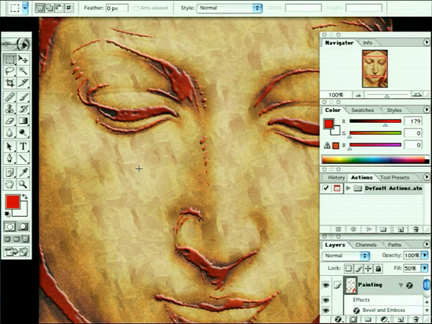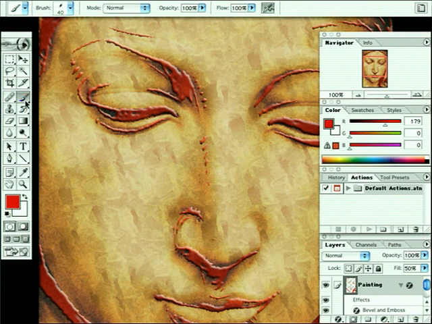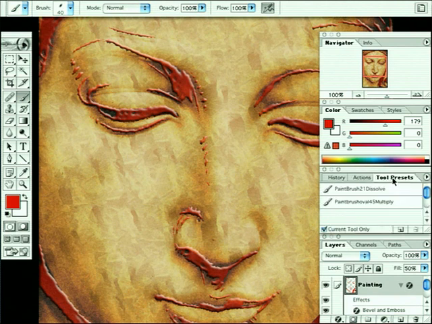I'm going to go ahead and press the Tab key to bring back up my palettes, and I'm going to switch to the brush tool, either by clicking on it or pressing the B key. And then notice this central palette cluster right there that contains the History and Actions palette. Well, now it also contains a new palette, Tool Presets. When I click on the Tool Presets tab, I bring up this palette. This allows me to store the settings for this tool.